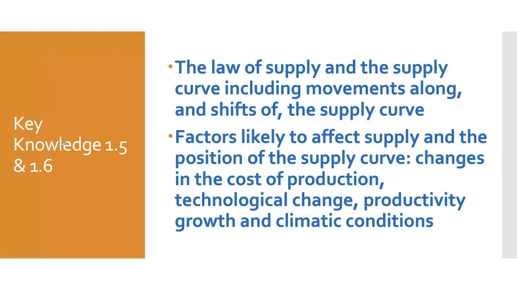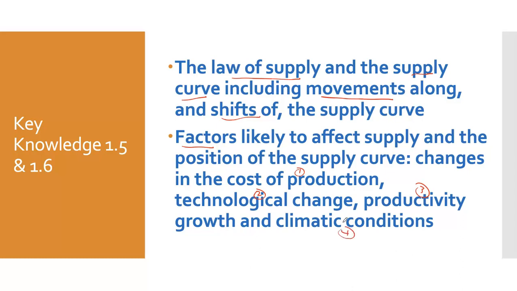I hope by the end of this video that you understand the law of supply, you understand what a supply curve looks like, and then you can start to analyze and identify movements along and shifts of the supply curve. And you are able to identify factors that affect this supply curve. In particular, changes in the cost of production, technology changes, productivity growths, and what we call climatic conditions.